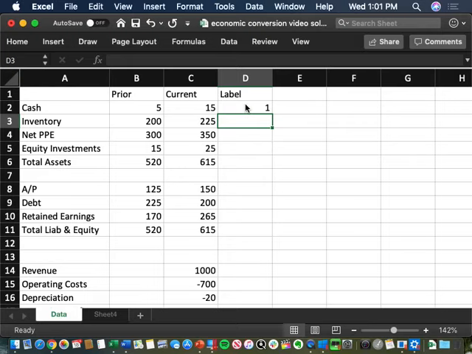Inventory. Operating, non-operating. Operating. Property, plant, and equipment. Operating, non-operating. Operating. We actually use the property, plant, and equipment to build the inventory to sell the products. Equity investments. I'm SoftBank. I own 20% of WeWork. Non-operating. Passive investment. Actually, I don't know how much SoftBank owns, but let's assume it's passive investment. It's 30%. 30%? There you go.